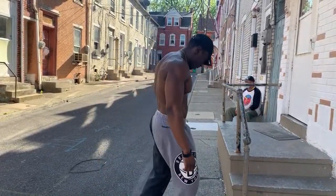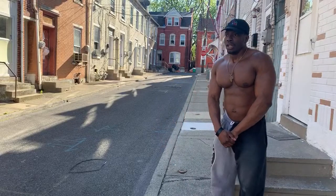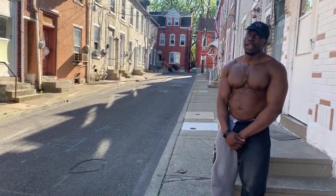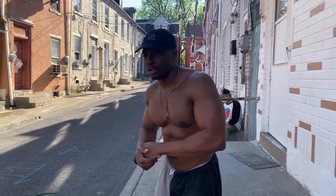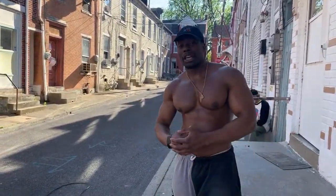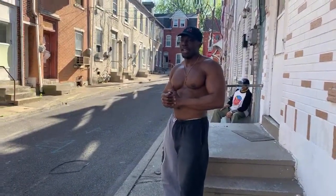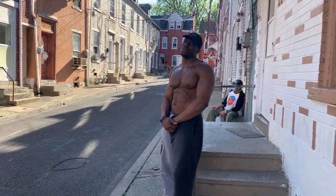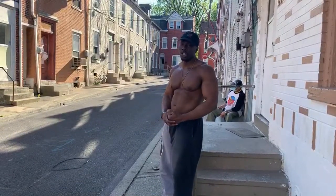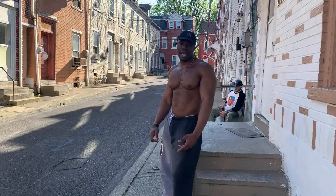Would you say that in order to get a body like yours, calisthenics or weights is better? You can get a body like mine doing both, honestly. And one thing I've learned for sure, you guys are live right now, so you're getting the info in depth. I'm going to be hitting weights once I reach a certain point. One thing I realized, it's not good to stick to one thing. It's not good to just say, oh, I only do bodyweight, I don't do weights. It doesn't make sense. Do both. You want to be unstoppable in anything you do. You want to do yoga, you meditate. Yeah, I meditate.